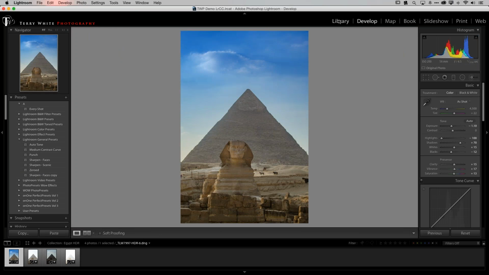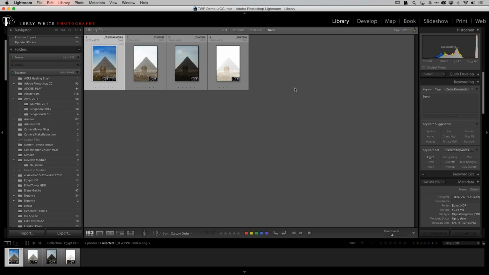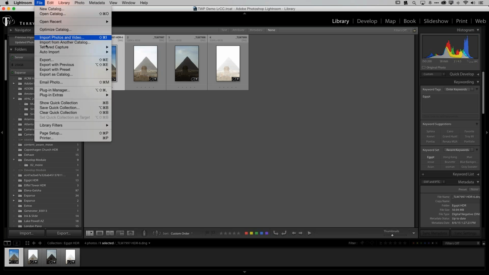But if I want to work on where the image is, metadata, and all that, then I go back to the library module, and I've been doing all of that to the new RAW file, to the new DNG. Well, of course, if I wanted to give this to a client, put it on social media, put it on my website, then I need a JPEG or a TIFF or something else. I can't give them the RAW file. I shouldn't give them the RAW file. So let's go to the File menu, and this is where we now choose Export.